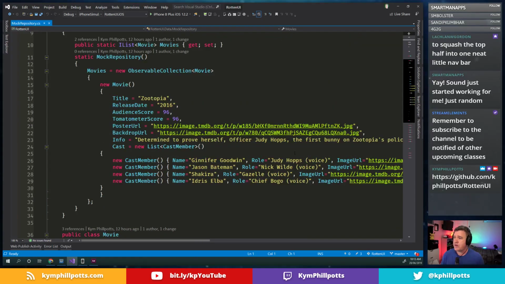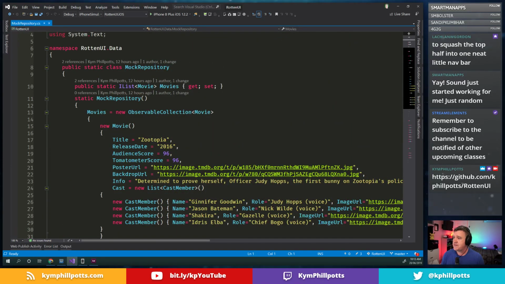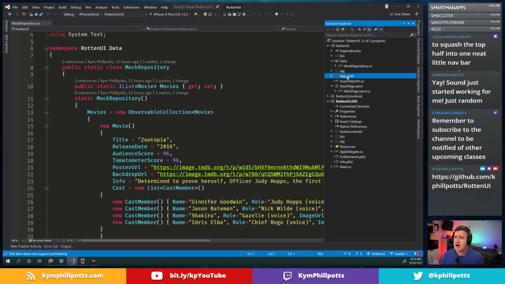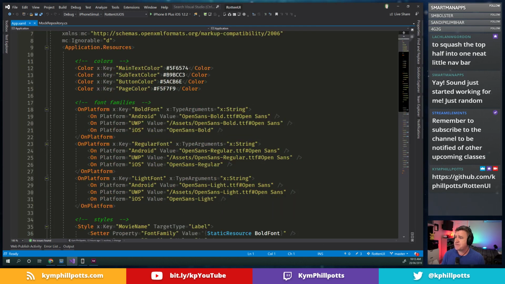So not a lot going on here, but what we can do perhaps in a later stream, if people are interested in it, is we can actually hook this up to calling the movie database API, which might be a little bit more interesting as well. So once we do that first screen, maybe we'll tackle that. What else did I do? I brought in some styles.